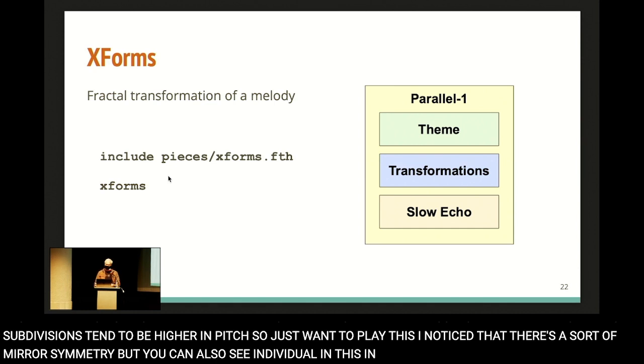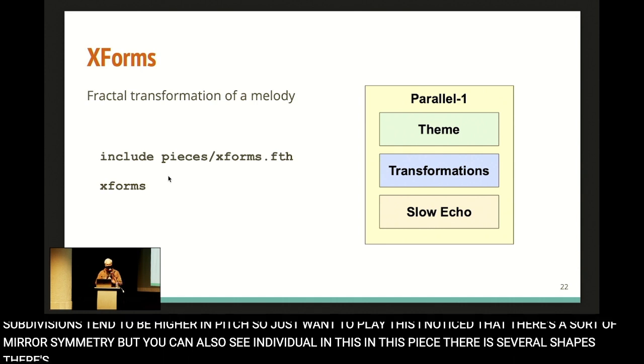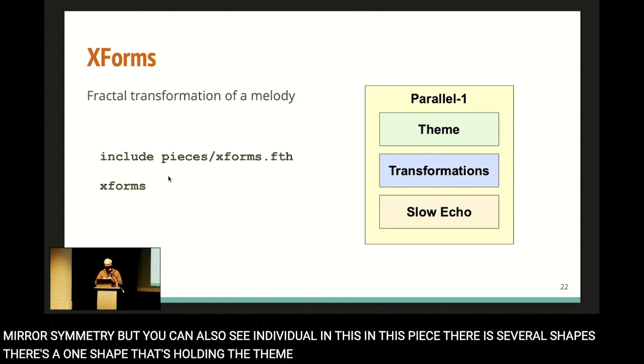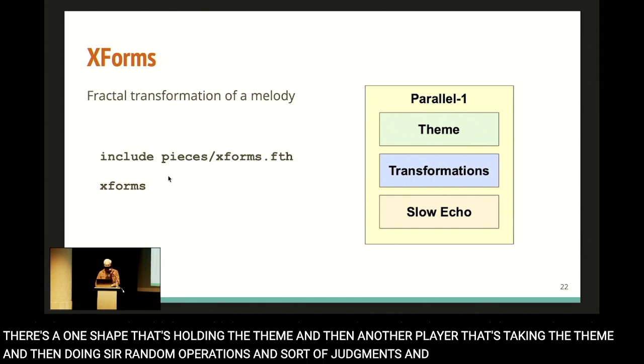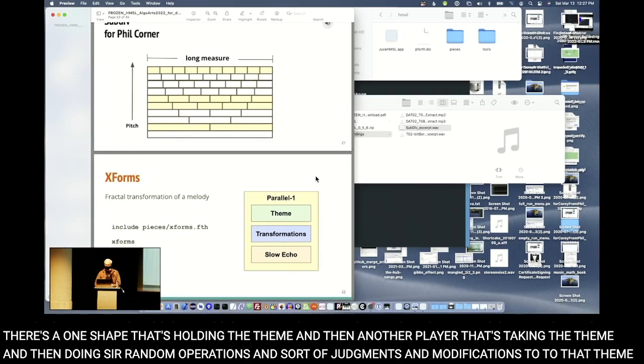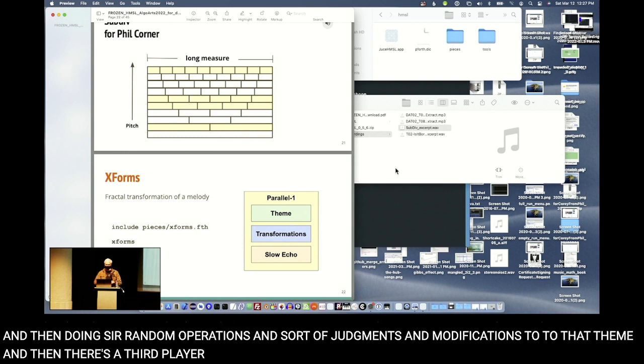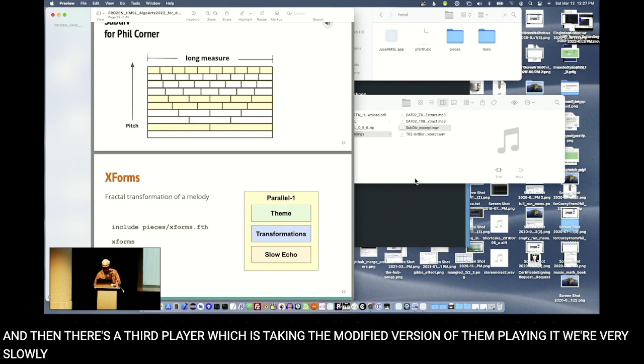In this piece, there are several shapes. There's one shape that's holding the theme, and then another player that's taking the theme and doing random operations and adjustments and modifications to that theme. And then there's a third player which is taking the modified version and playing it very slowly.